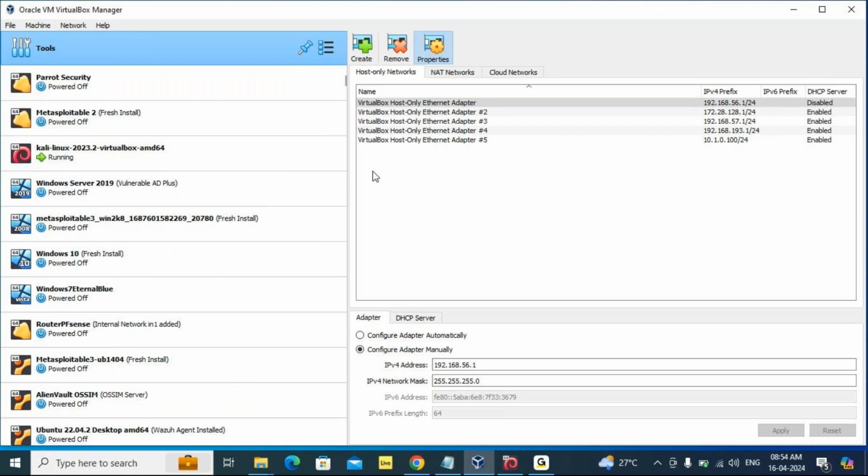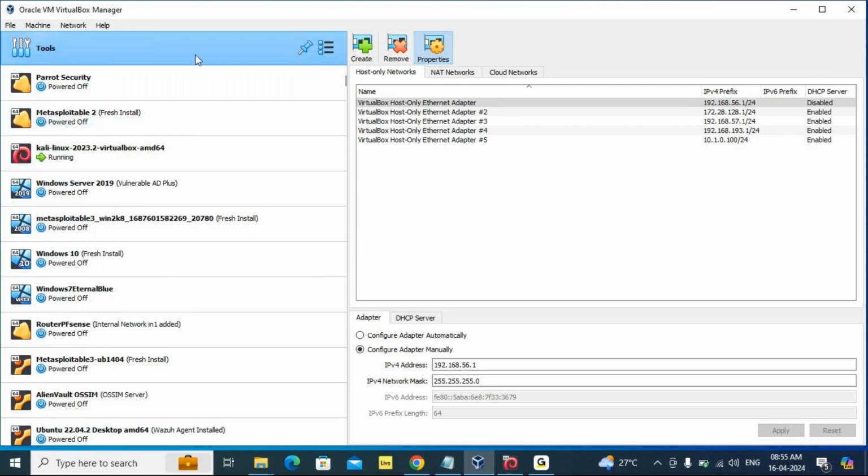But we should not use bridge adapter, because if we use bridge adapter, it will act as an additional system using the host operating system. So it will definitely be exposed to the internet, and anyone searching might actually find this kind of vulnerability, then they can gain access to our host system. So it is not advisable to use bridge adapter.